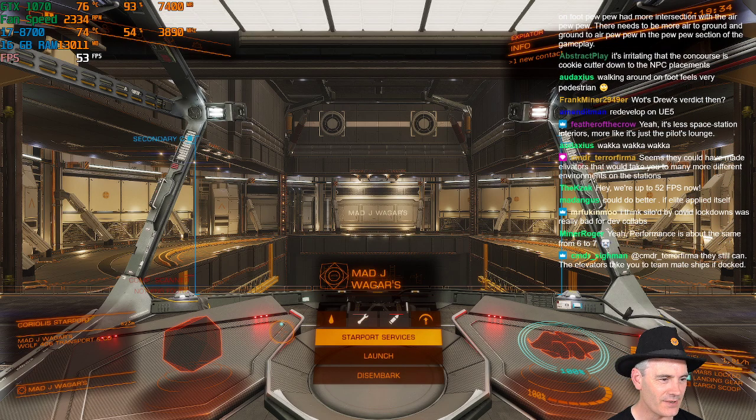Frame rate inside the space station is kind of okay. There are a few new bits and pieces in there. They've put a few extra colors and things into the concourses in various different places. Moved a few things around. So they've done some stuff. And there are some turret guns on the settlements, which I think are a great addition.